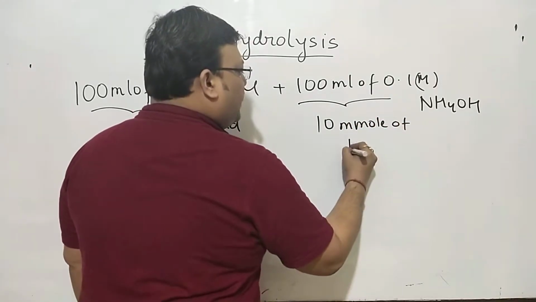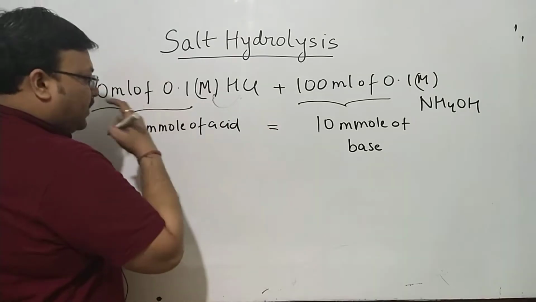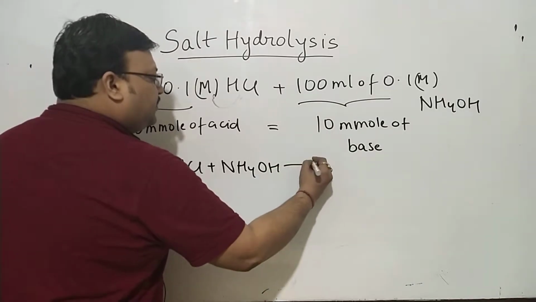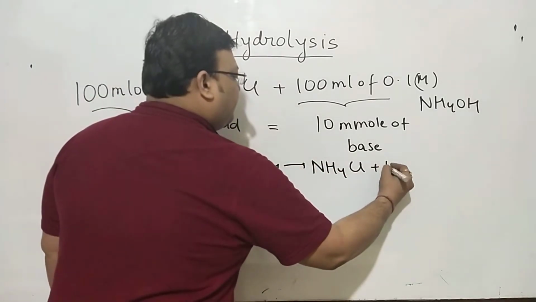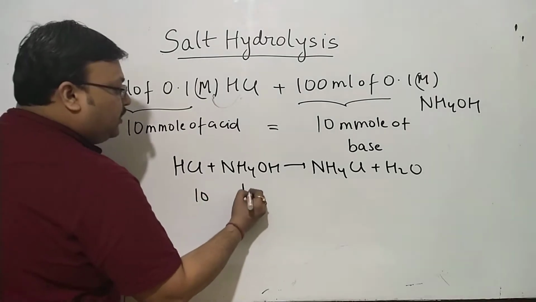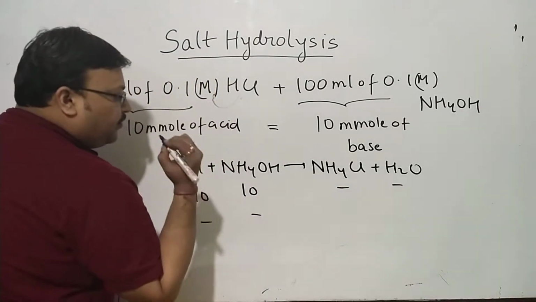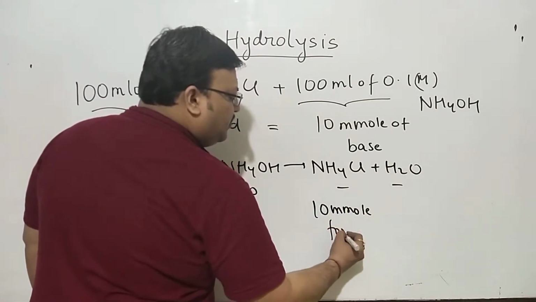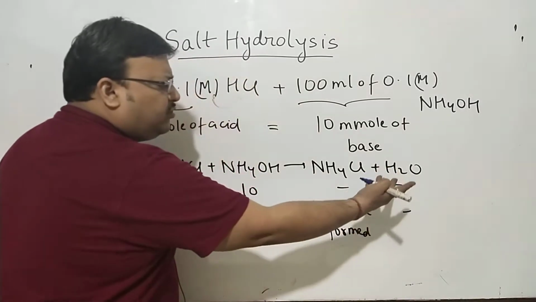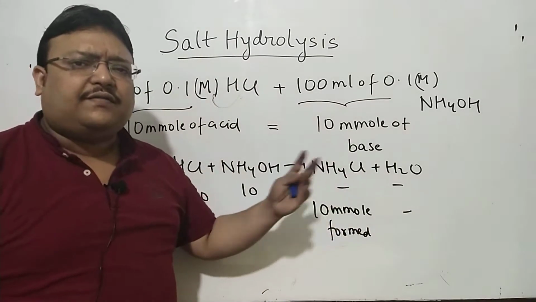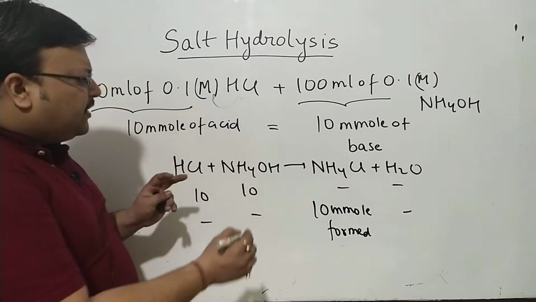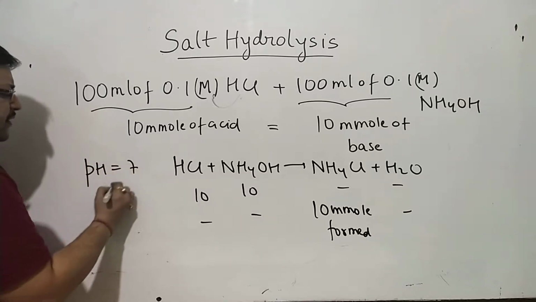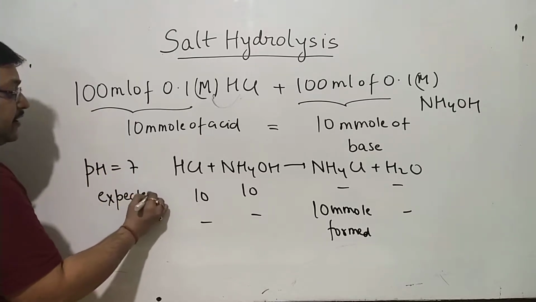So as I said, when you have equal amount of acid and base, you will expect neutralization, acid and base forming salt and water, and it's expected that when both are equal, 10 millimole each, both will get over. You can write the salt formed as 10 millimole, and naturally everything is happening in water, so water is the medium, and you believe the pH should be equal to 7. Acid and base completely reacting with each other, pH is equal to 7, expected neutral, and it is not neutral.